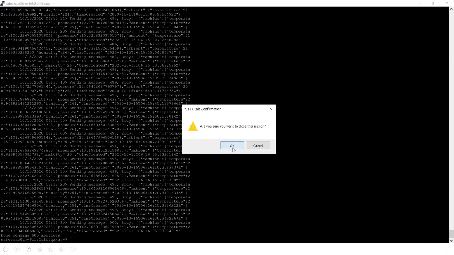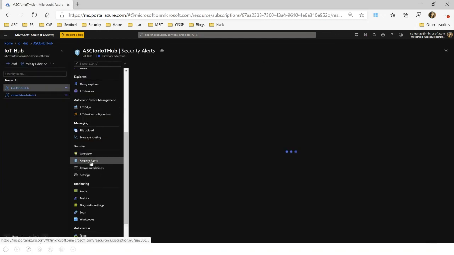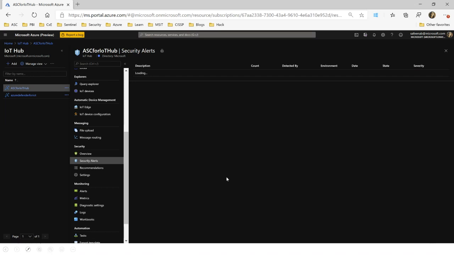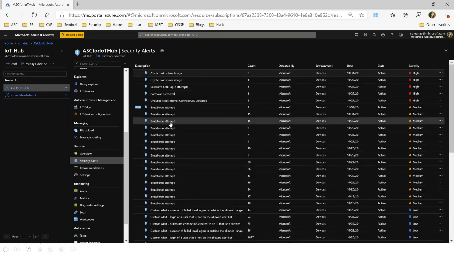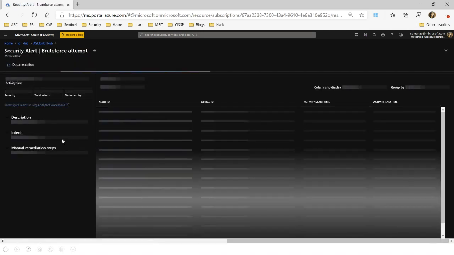Okay, now I just want to get out of here and show you the attack that Defender for IoT might have caught because I tried to attack my IoT Edge device. Okay, so like you see, this is the recent attack that just came in now.